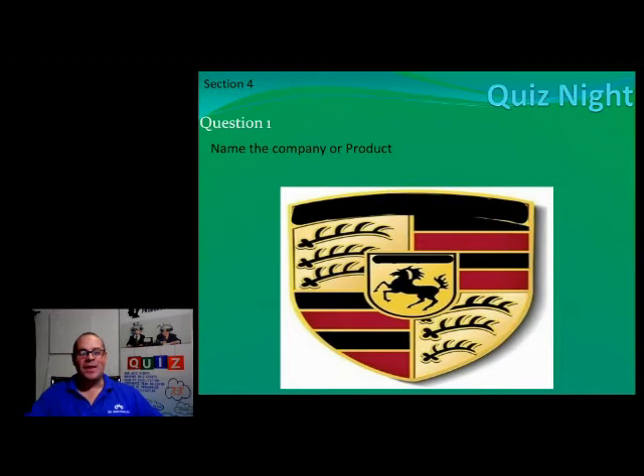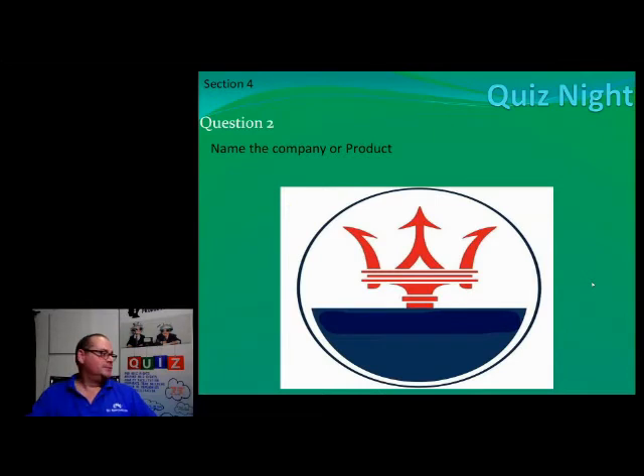Number two, ladies and gents — name the brand that uses this logo. I had to blue out the white writing and I didn't have quite the right shade of blue, but it is what it is. Johan, as soon as you are a used car salesman or used car company owner, you should know this — if you don't, we're going to have a discussion.